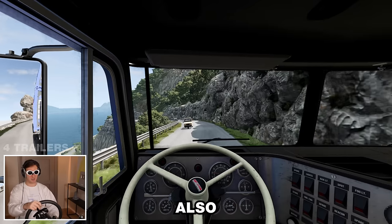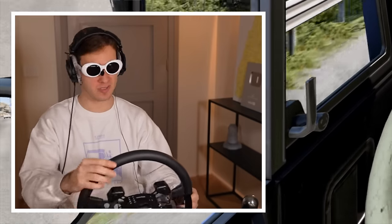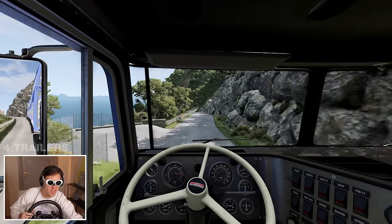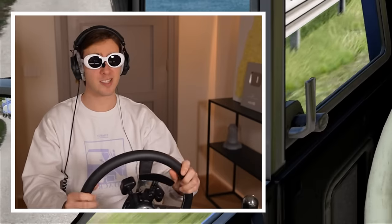Hell yes. Also, the steering is so weird now. It feels lighter now. I don't know. It's so vague. Like, you don't know where it's going. And we definitely need engine brake because my brakes are on. Actually, you know, I like a challenge. As if this wasn't enough of one. So let's not use engine brake.